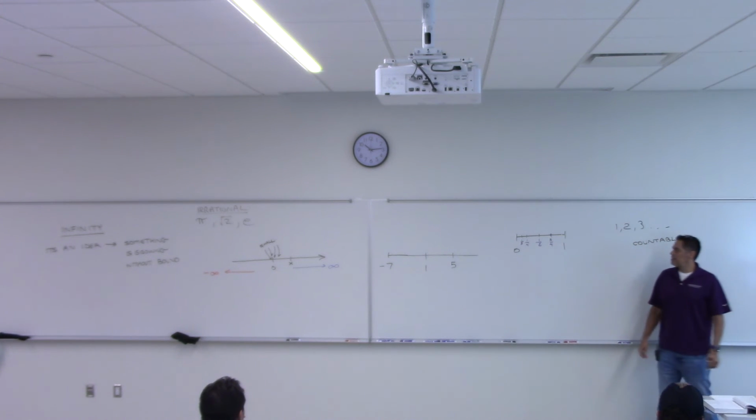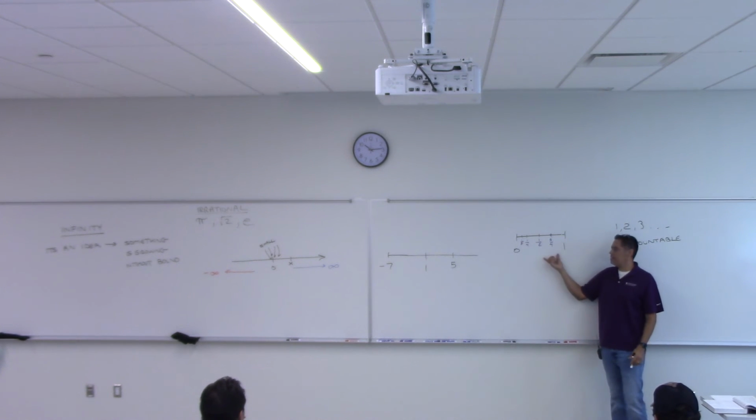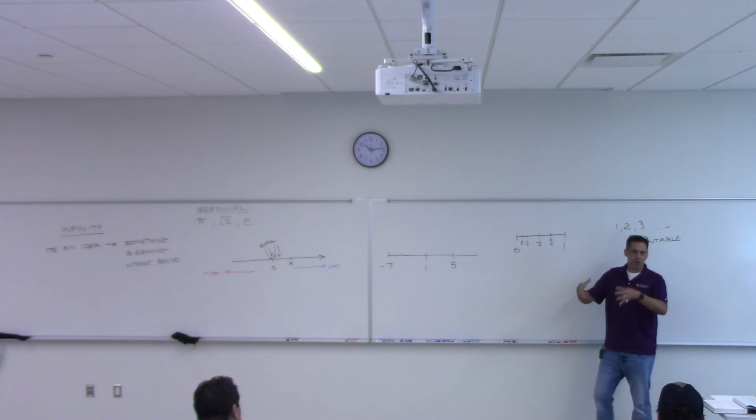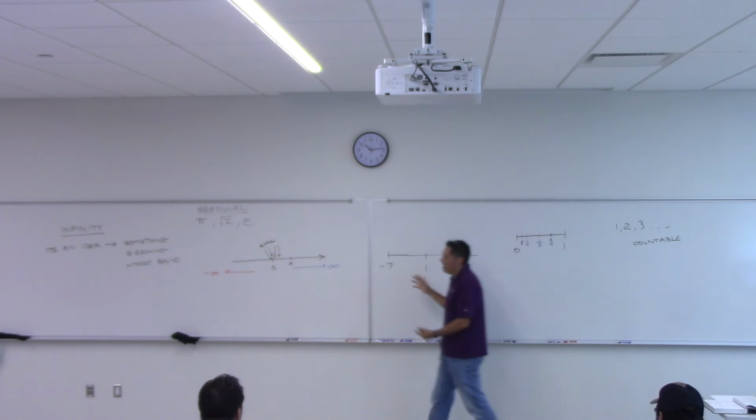This is called measure theory, and you don't get into measure theory until you're probably a junior or senior level math major, because there's a lot of buildup you have to get to this point. There's a lot of framework you have to put in place, but we can kind of talk about it here.